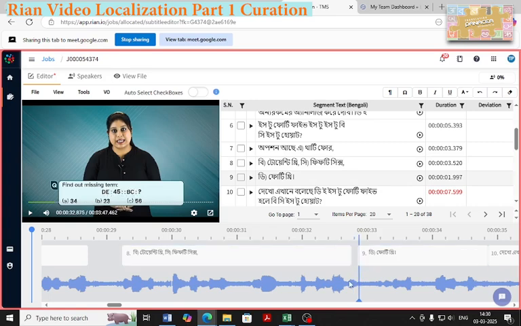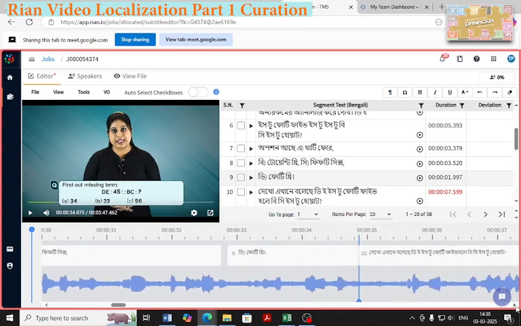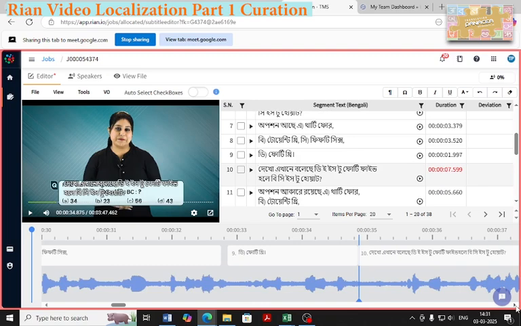This is also fine. All we want is that the segments are not sticking together, because this will finally help you during the VO stage and in translation. In the voiceover section you will have to generate a voice that matches all of the segments that you're generating them for. So if the intonation for one segment does not match the other segment, then it will come out in a very rushed tone. So always make sure while curating a video that there is a gap in all of the segments.